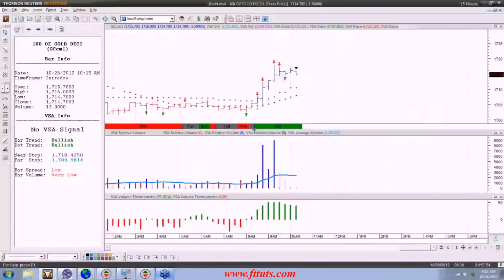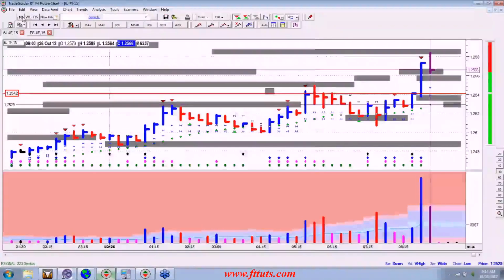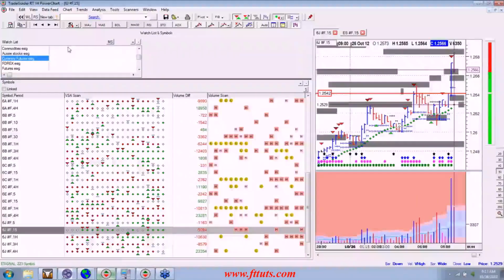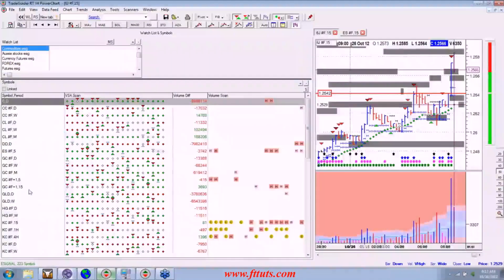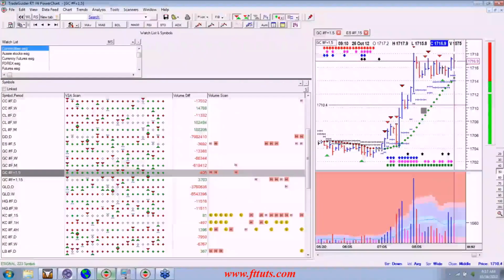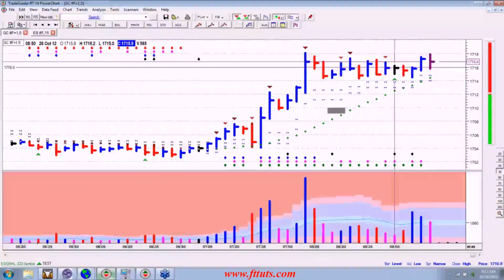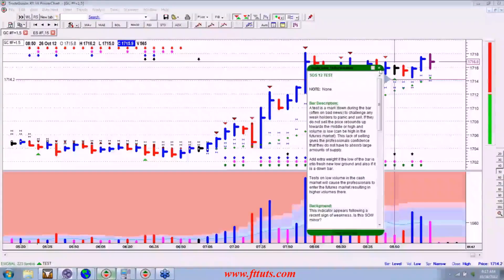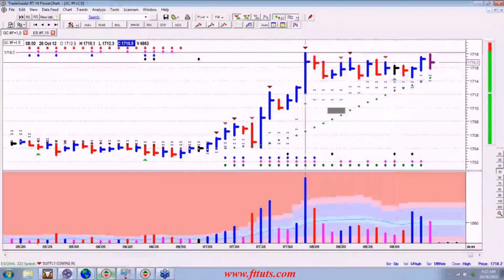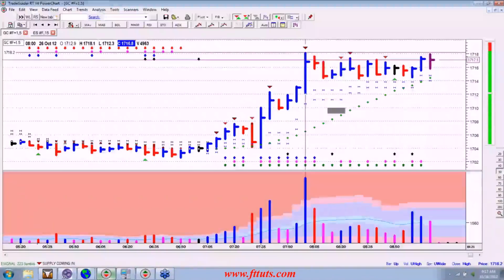Okay, and the reason for this morning's big move up in gold, and in fact on the 5-minute time frames as well, I'll just go and show you. We actually picked up something quite interesting. What signal have we just had? Okay, it's a test in a rising market. Now, if this is testing that, which it is, this could easily push up and you probably will get a secondary up thrust. So gold, as we can see at the moment, has had a very significant move, just as David Weiss suggested it would, because of that.